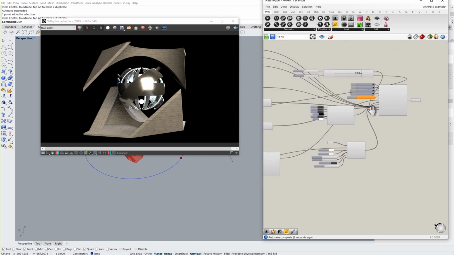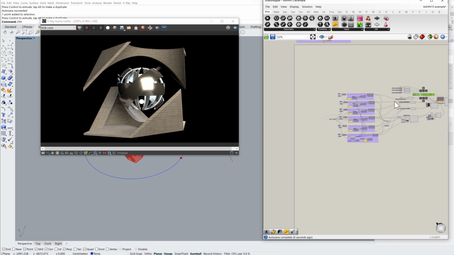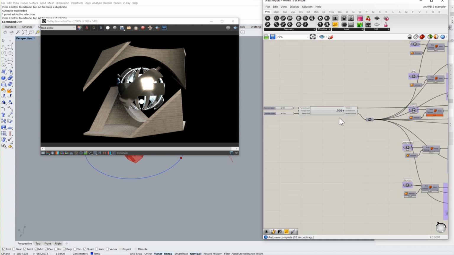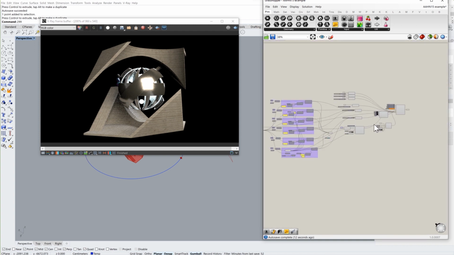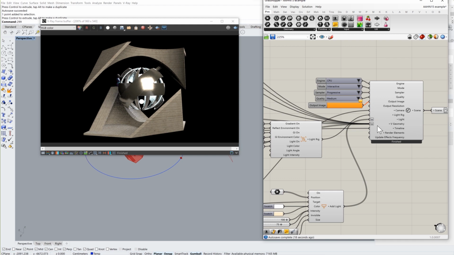That's it. Now, as we run our animation or our render, it's going to render out the animation because the timeline is connected. Then we have render elements.